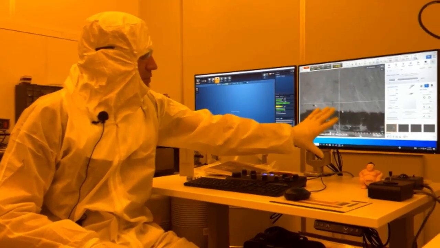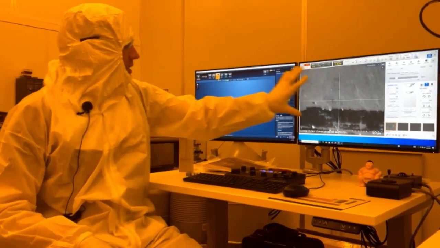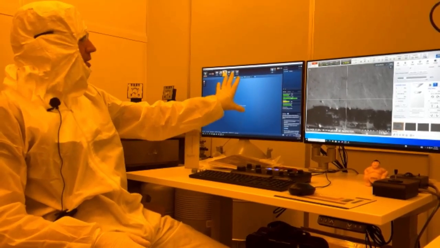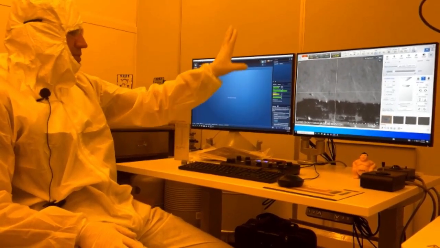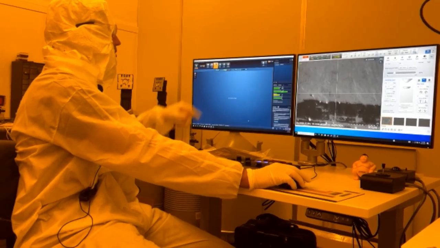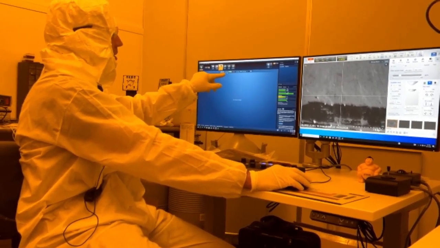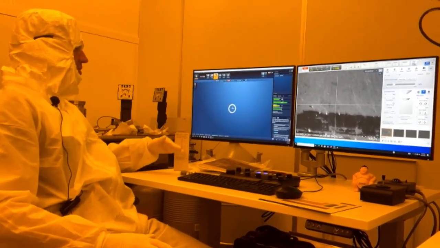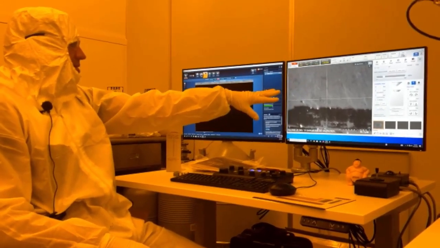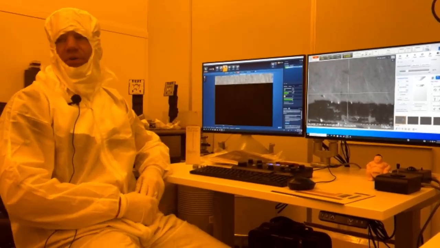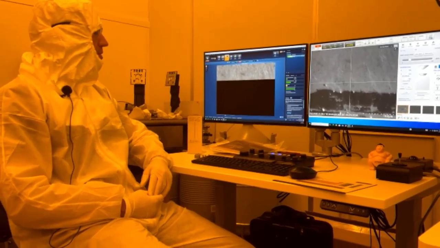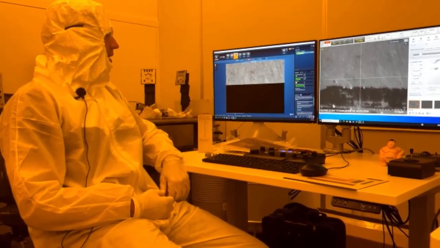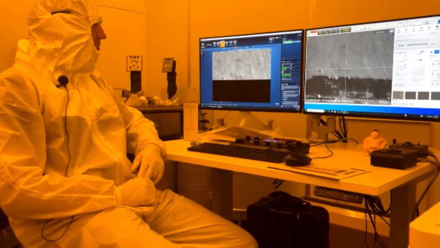Whatever we're seeing in the live scan, we're going to capture an image over here. This software is going to take control of the scan. So we're going to go to scanned image and hit start. It's going to take the scan, the image, and put it over here. Whatever we see on the SEM, we're going to see now.